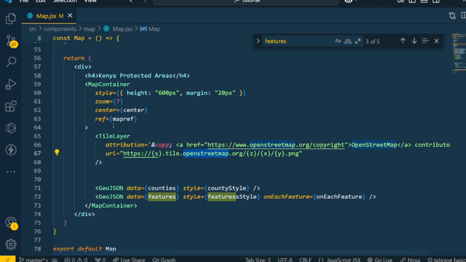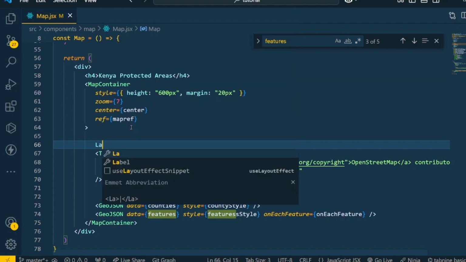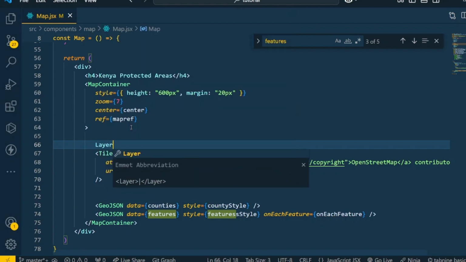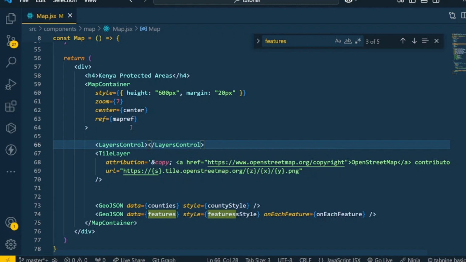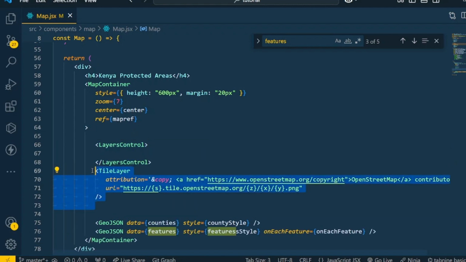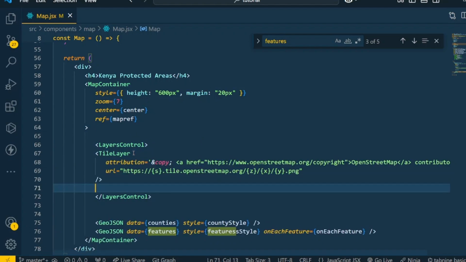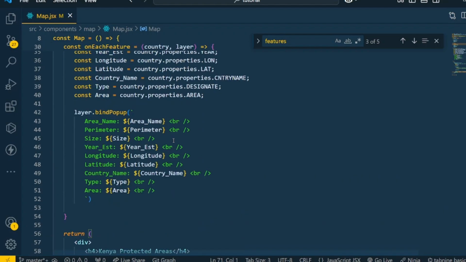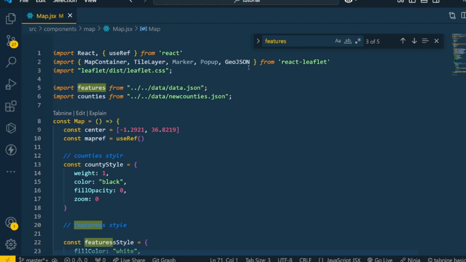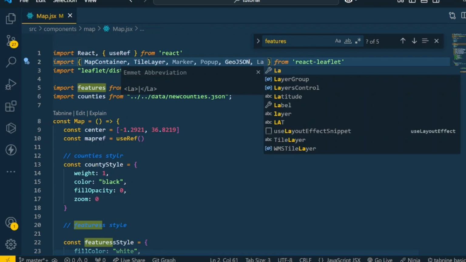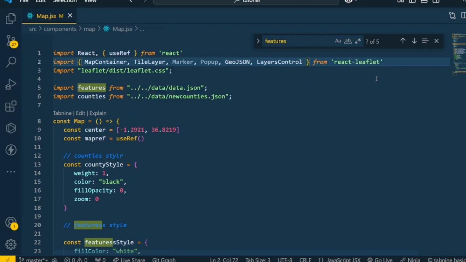So still inside our map container, down here, we shall need the layers control, like this, and then we can copy and paste this inside our layers control. We need to make sure that it has imported here. So the layers control is also imported from React Leaflet. So we can say layers control like that.